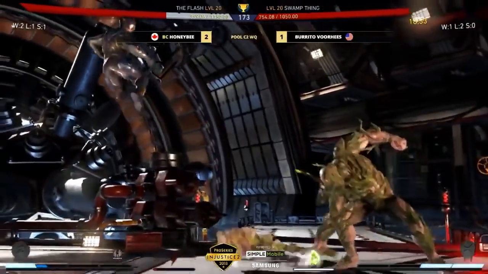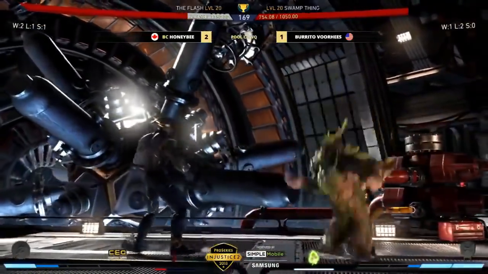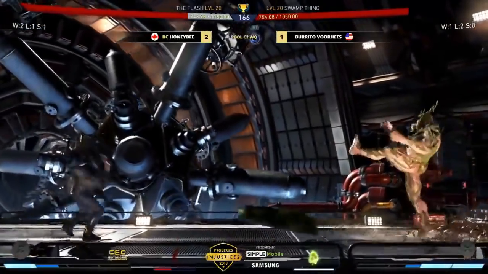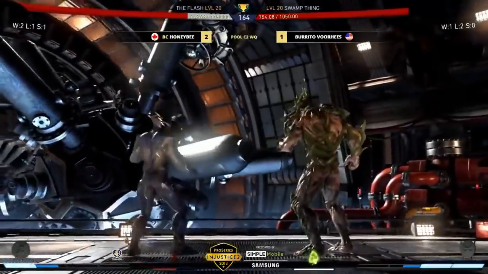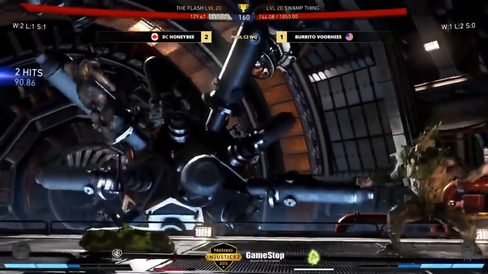Swamp Thing does have the ability to get life back, but we haven't even seen him close enough to get that command grab. Oh yeah, it's a very important, integral part of that offense if he can get it, but he just hasn't been close enough. Will he ever get close enough? He tried it! I love that he tried it. He went for it. Tree punch.